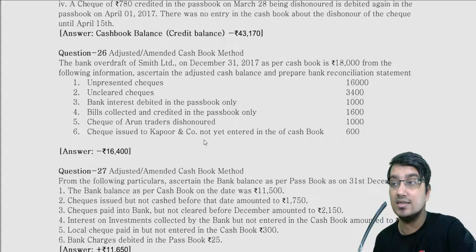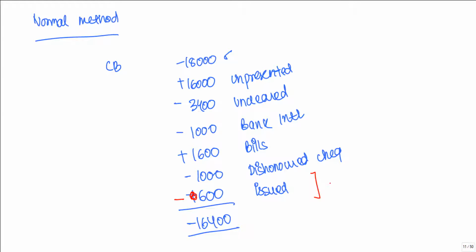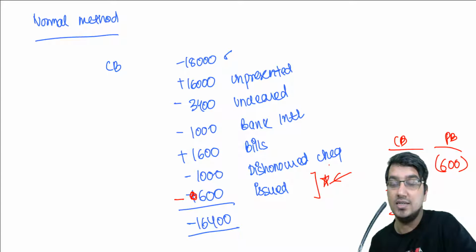Please understand this language. Actually it was issued and actually it was subtracted from the passbook but not in the cash book. So this is the error on our part. Okay, 600. So we'll just subtract this as well. Okay, so the balance will come. This is a check issued but the sign will be cash book, passbook. In the passbook 600 were deducted but not here, so we'll just deduct from here as well. Okay, so please understand this adjustment.